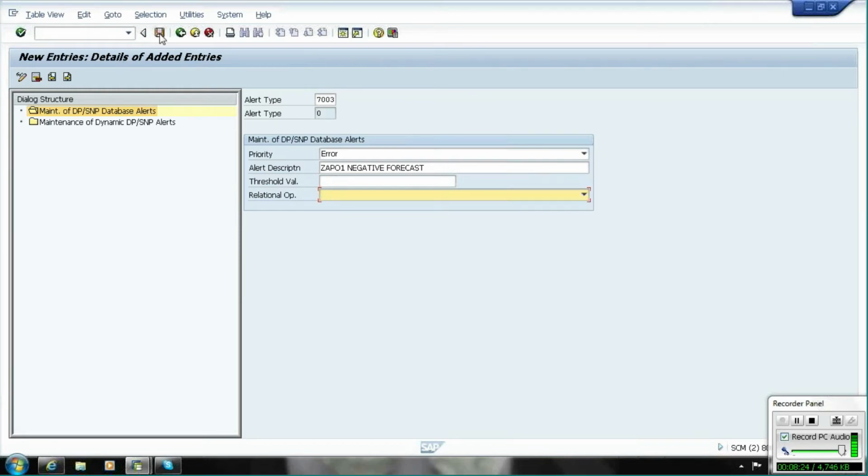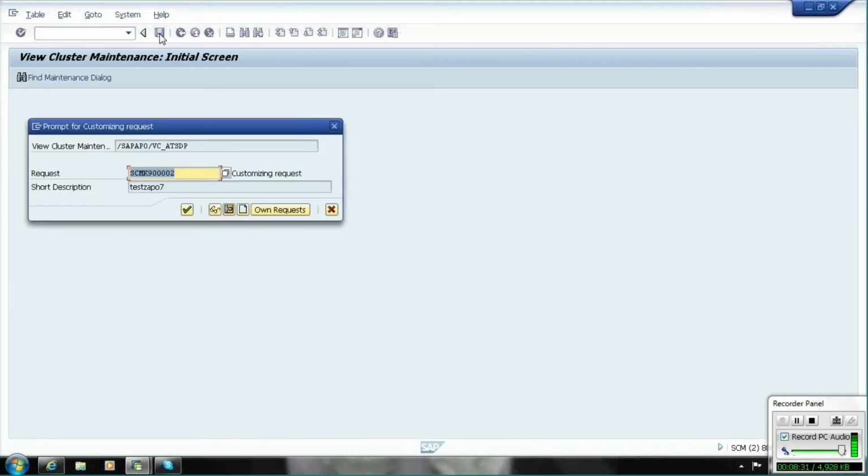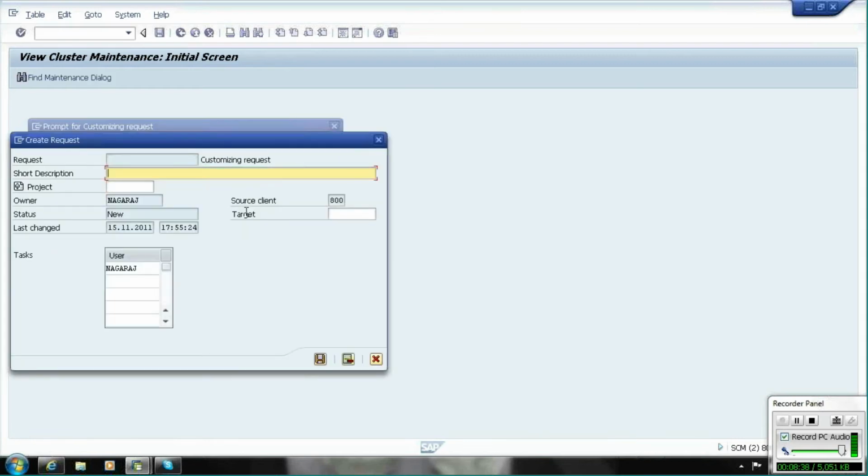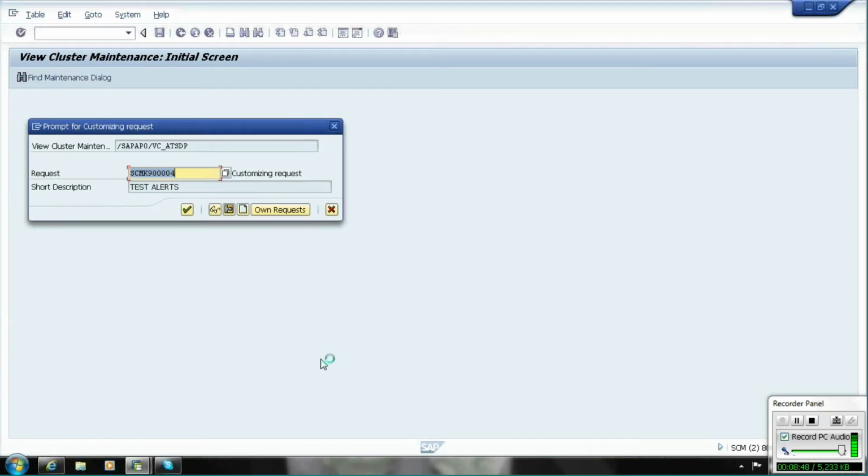And save it. And after save, enter again. So it will ask you to create a transport request. So create a transport request, select this button, and you can give some description and save it, so that it will create a transport request, and continue.